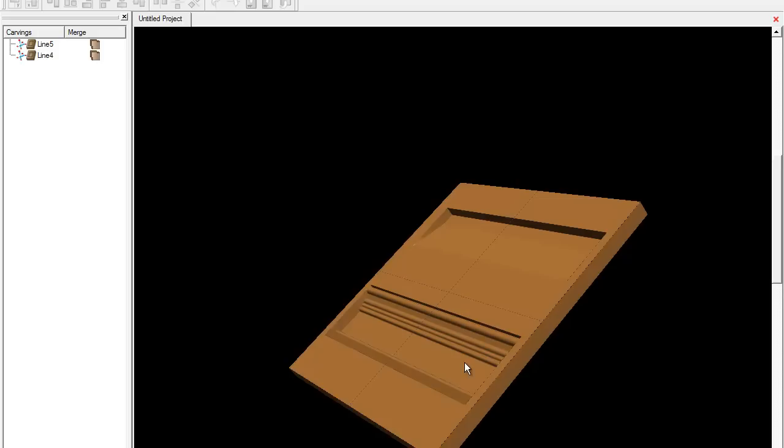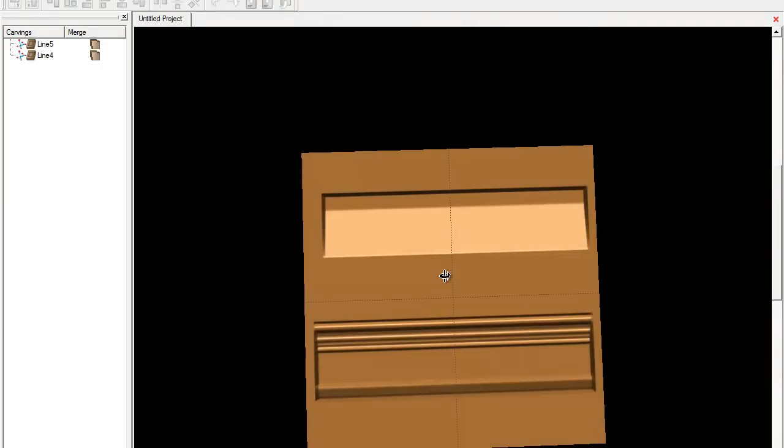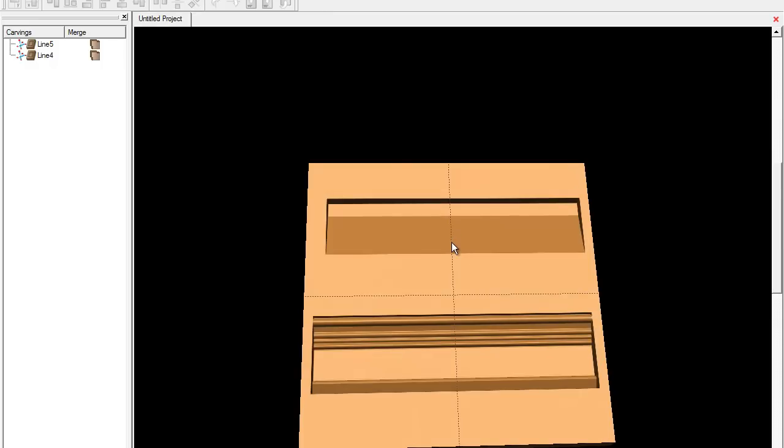It is shorter than this one. This is 3.5. This is 3 inches. When they fit together, you automatically have your rabbet here for your picture. So keep that in mind whenever you're designing this, whenever you're cutting it all up. Okay, that is the picture frame. Enjoy it. Thank you for watching.